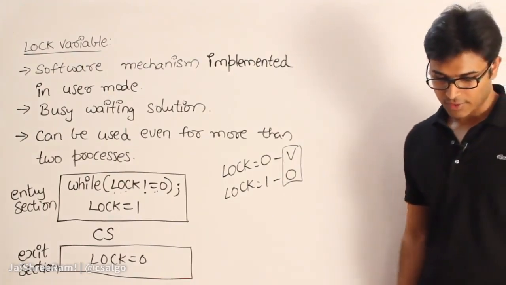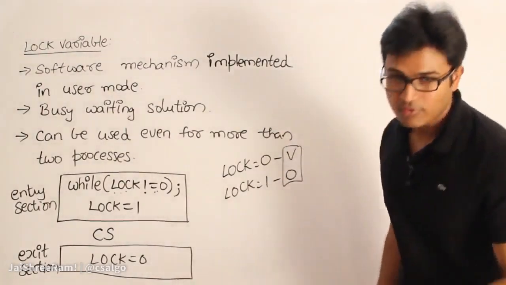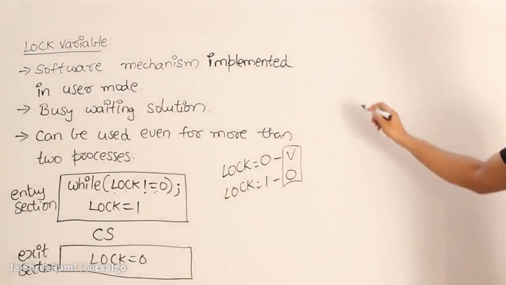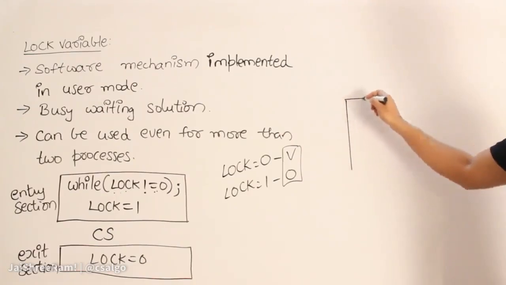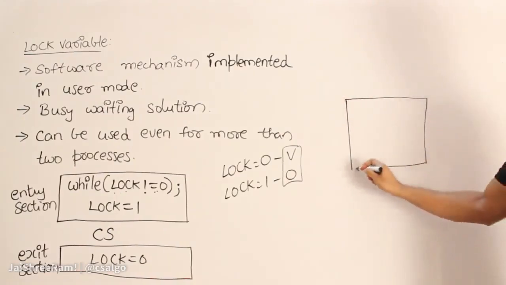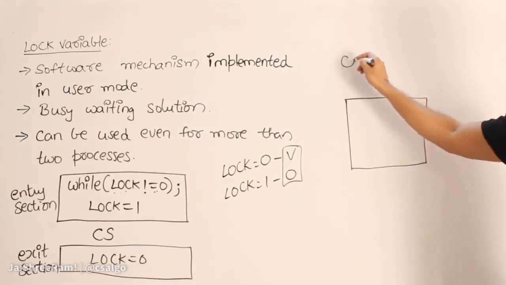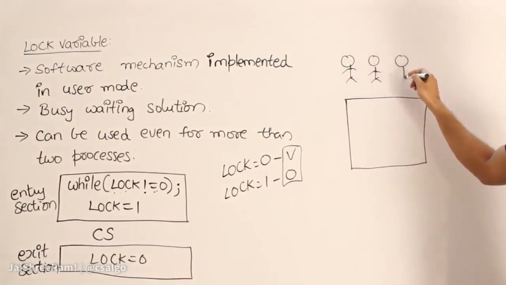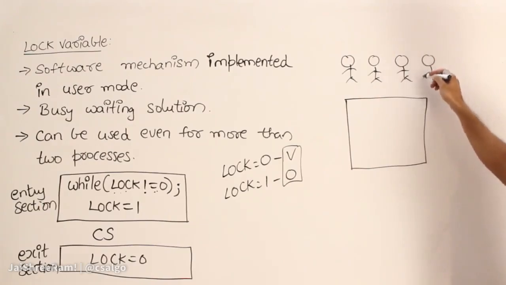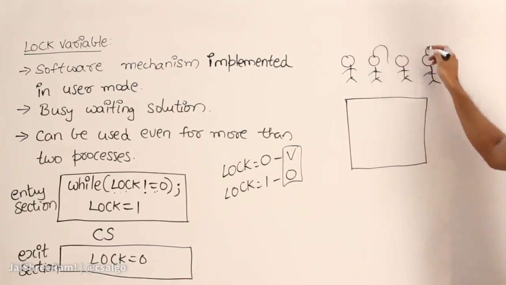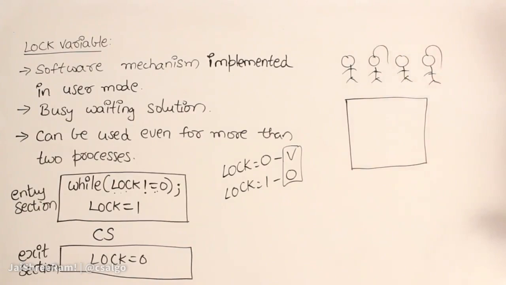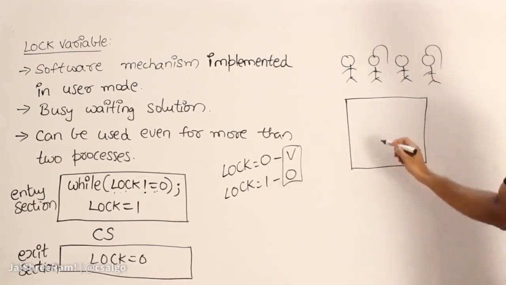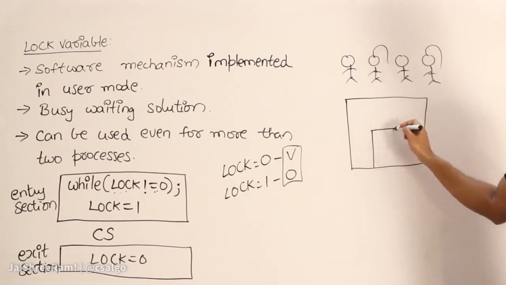Okay, let's see how it works. Let's go to our metaphor where I am comparing this critical section to a room. Now assume that critical section is again a dressing room, and there are not just one person. The solution is applicable for many people, right? So let us say there are 4 people. Okay, 2 girls and 2 boys, and now they want to use the dressing room, right? And the dressing room is going to have a door.